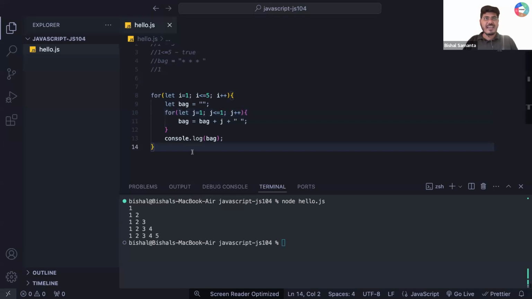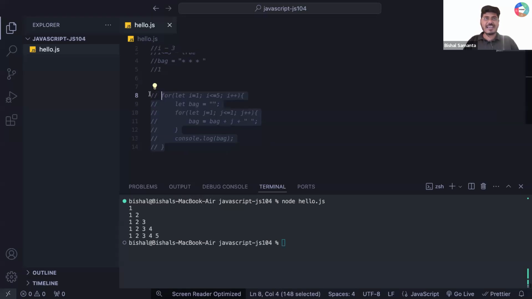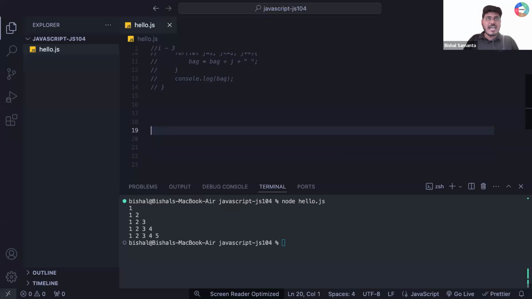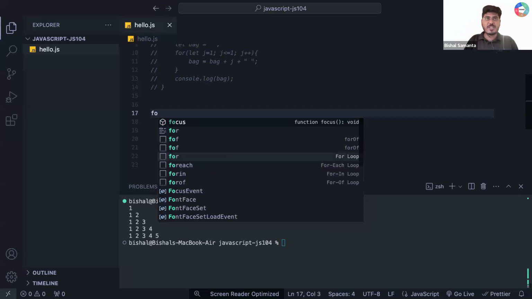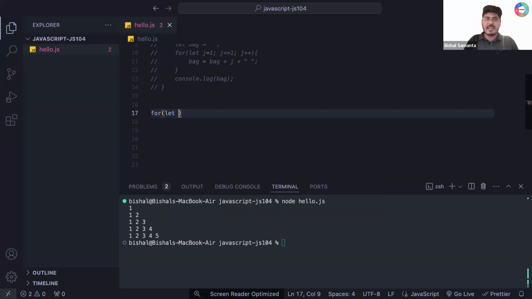Okay, I'm going to comment this out, and let's write it from scratch. If I want to start Dadaji from the highest point, can I create a reverse loop for Dadaji? Let i equal to the maximum power. Can you tell me what the maximum power for Dadaji is? Which is 5. Can I write like that? i should be greater than or equal to 1, and then i minus minus. How many times will this code run? 5 times this code will run. First it will give you the value 5, then 4, then 3, then 2, then 1. Sorted? Okay.